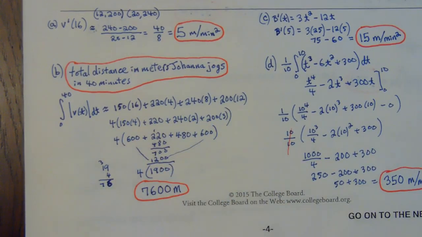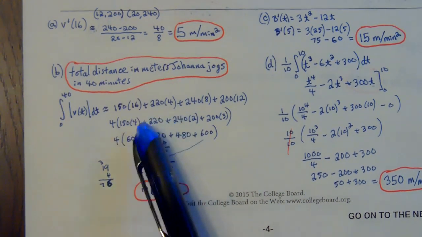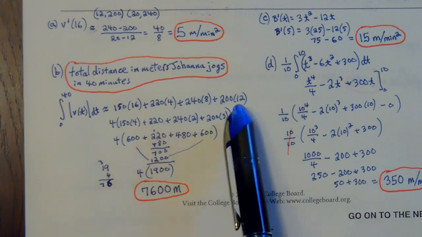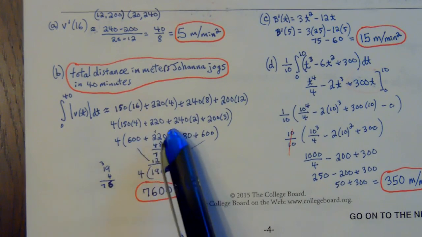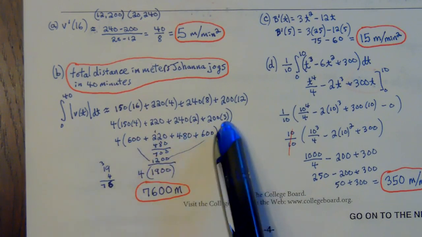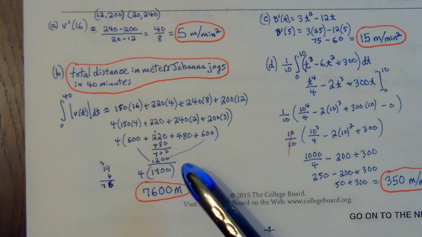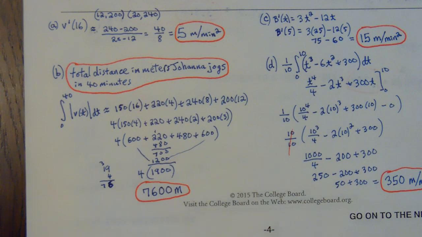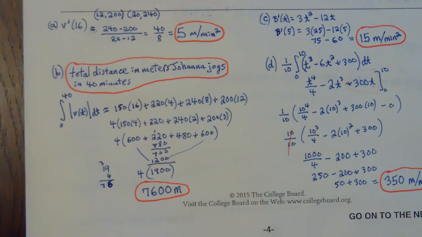And then there's no calculator on this one. So try to think factoring when there's no calculator, to make those numbers smaller for you. You ain't gonna try and go 150 times 16 and whatever. I factor out a 4 because I saw the 16, 4, 8, and 12. So I factor out a 4. You can see my arithmetic there. Make that work in your head. A lot of times I'll do this stuff in my head, and then I just want to be extra cautious because it's like a testing situation. So I'll do the old school multiplication just to triple check myself there. I'll do it in my head, look it over again, think about it, and then get that answer. And that's just going to be your meters right there, the total distance that you travel.